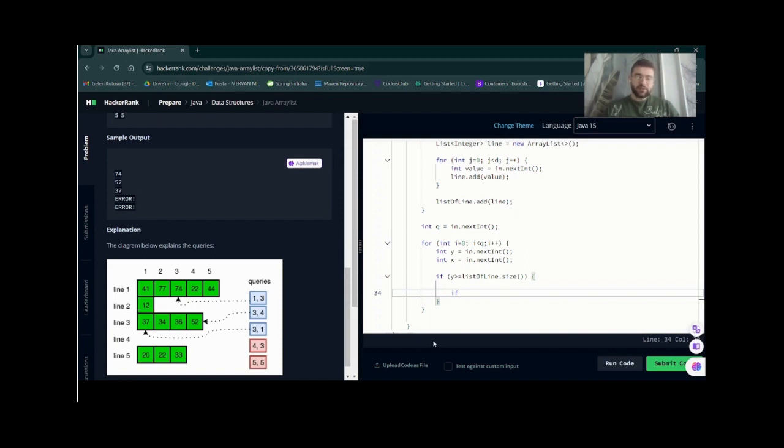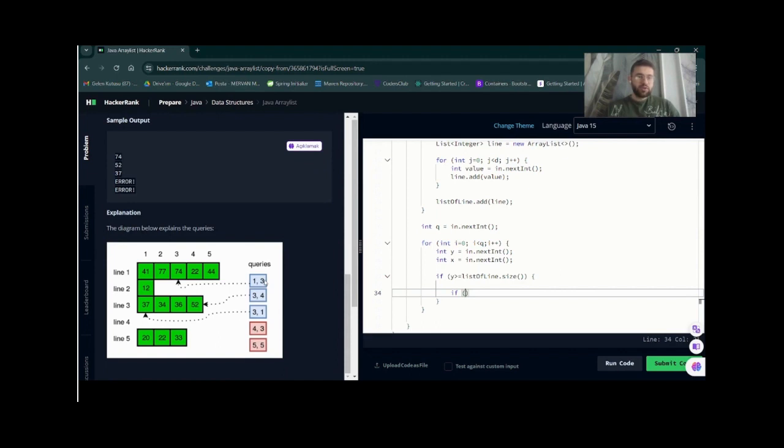After we check the second dimension, I mean Y, if it exists, then we need to check another aspect. We need to check the X, right? If there is any X value in the line. For example, is there any 3 in the queries at line 1? Yes, but at 6 there is no number.